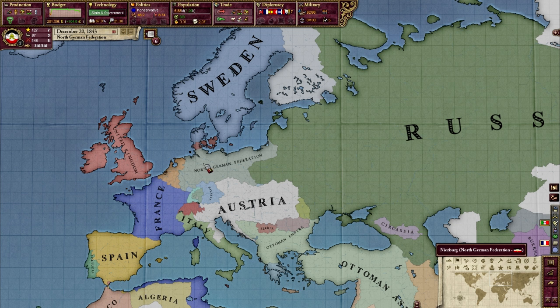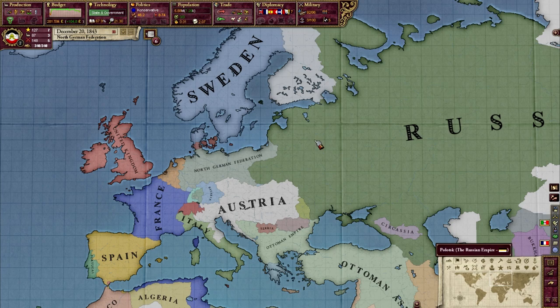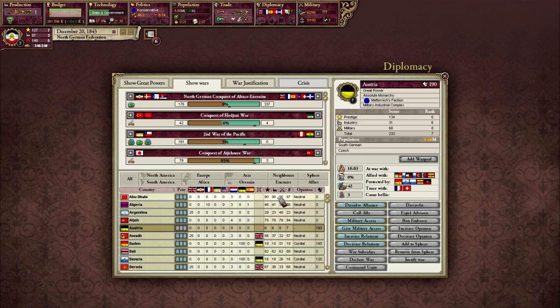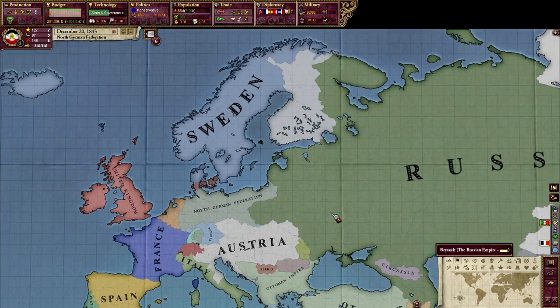I'm currently tech 9. UK and France are both tech 6. Spain is 5. In the New World, they're at 6. Everyone else is 5. Jesus Christ, this is bad. Is anyone higher? How about Austria? It's got to be higher. Oh, he's 5 as well. Okay, apparently people don't care about being invaded.